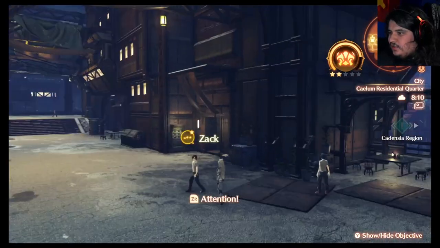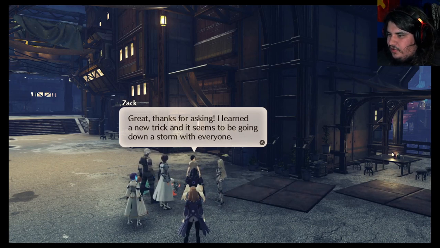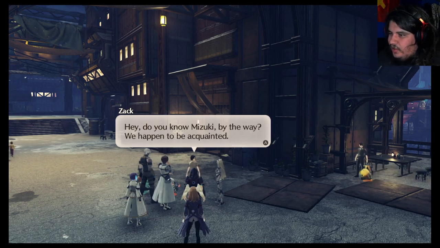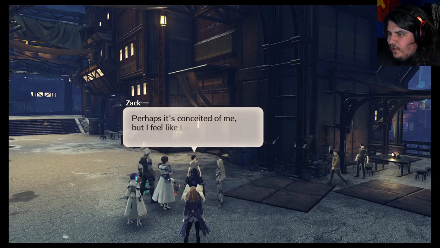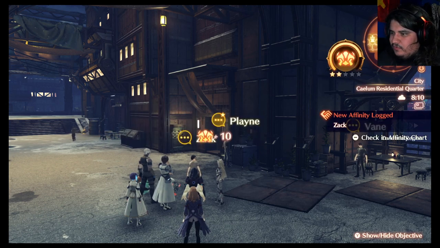Oi, Zach. How's it going? Great, thanks for asking. I learned a new trick, and it seems to be going down a storm with everyone. Hey, do you know Mizuki, by the way? We happen to be acquainted. I feel like I could lift everyone's spirits, just like I did for him once. Perhaps it's conceited of me, but I feel like I was able to achieve something that only I could do. We've made some new friends.